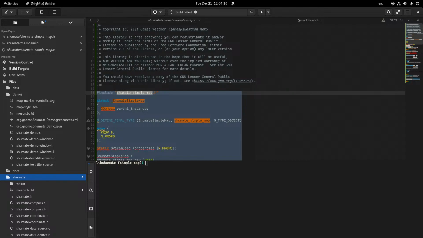It's not an API break to make a final class no longer final, but it is an API break to make a non-final class final, because someone might have subclassed it, and making it final would break that. So I'll go ahead and make it final for now, and if we need to change that later, we can. It just makes some of the code a bit simpler.